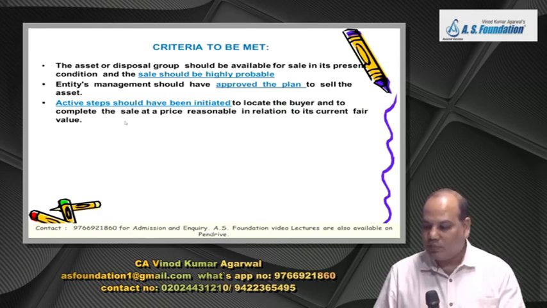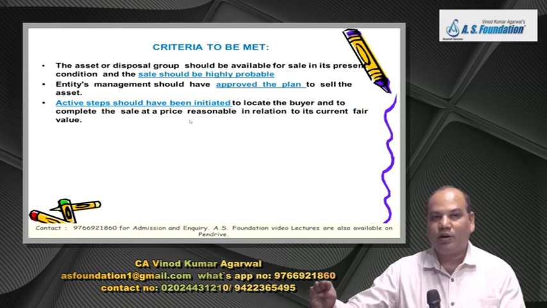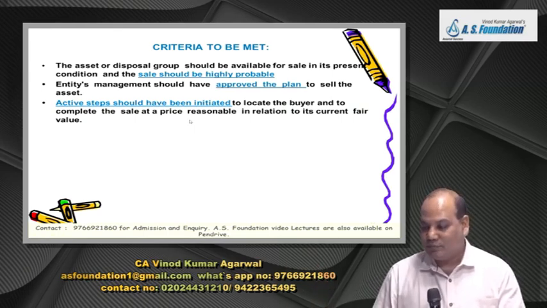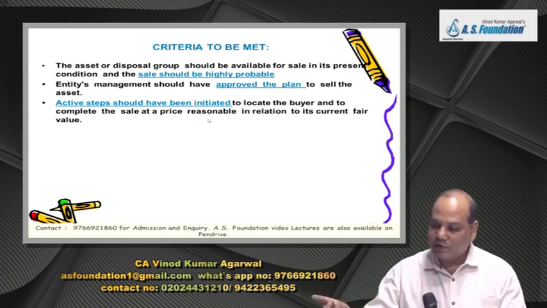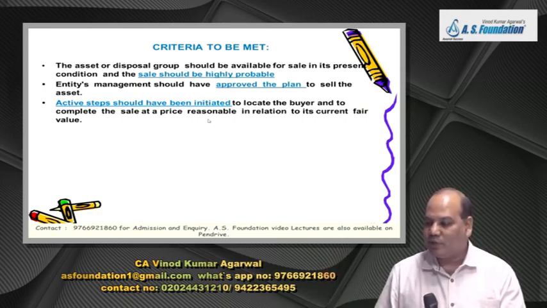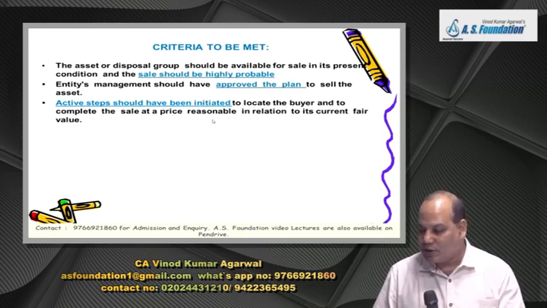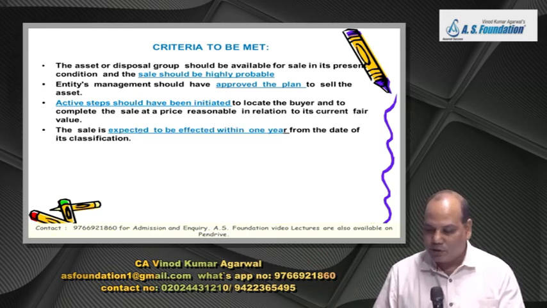One question will come below where the management wants to sell it at a higher than the current fair value. Then you have not satisfied this condition. You want to sell this building for 10 crore, but market price is 5 crore only. So assuming other conditions are satisfied, still it will not be held for sale because management is not willing to sell it at a reasonable price in relation to current fair value.